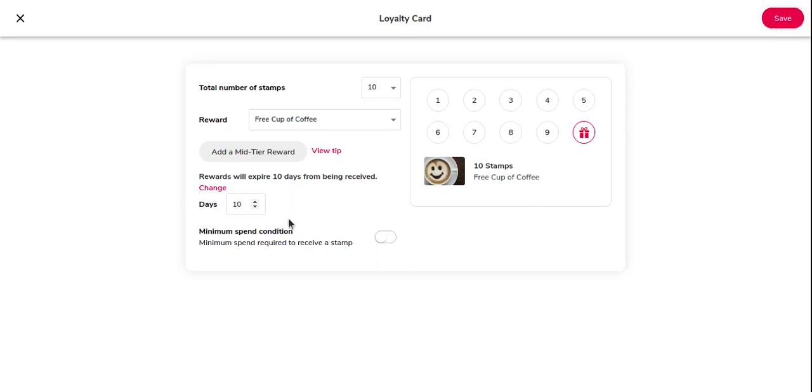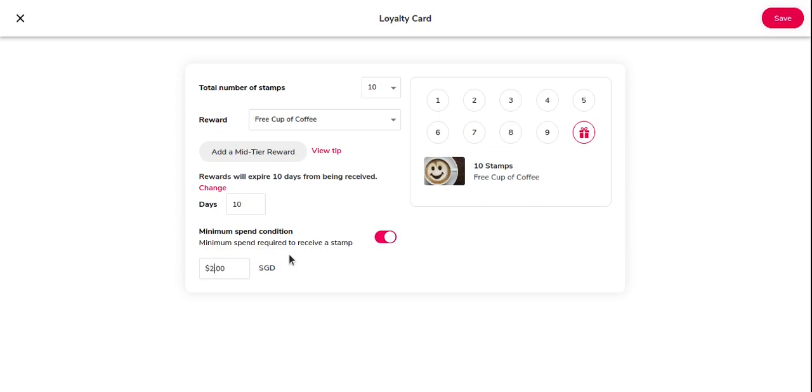The minimum spend condition, this is also useful if, for example, you're a restaurant or a retail store and you only want to give stamps to your customers once they've spent a minimum amount. So in the case, if you're a restaurant, for example, you may only want to give a stamp out if they've spent $20.